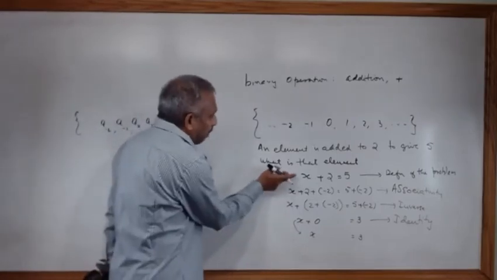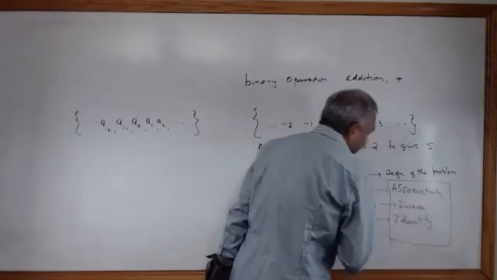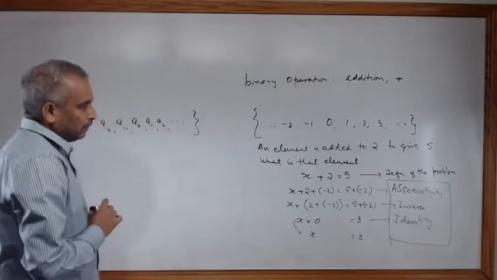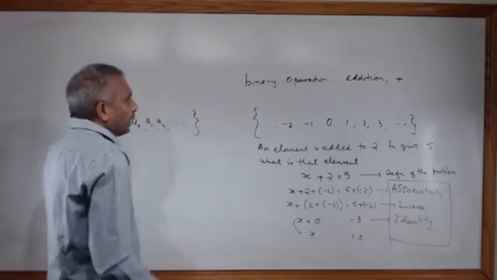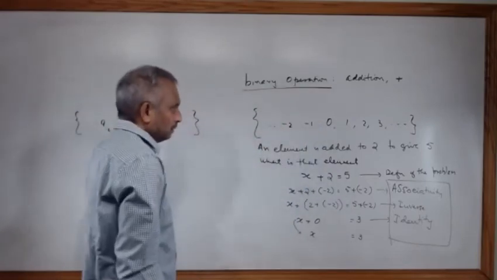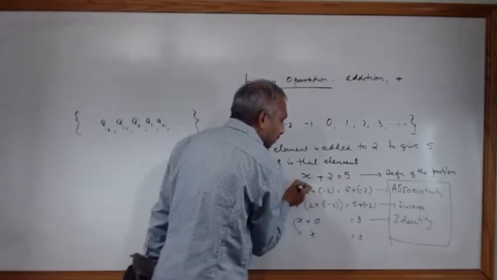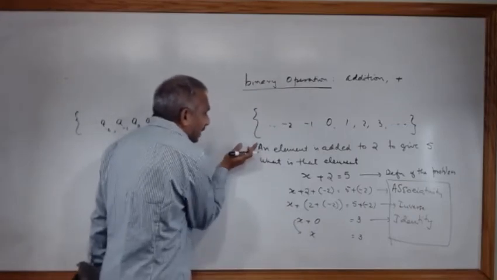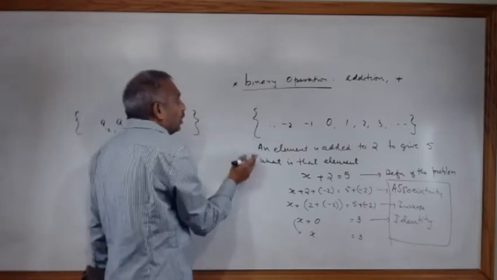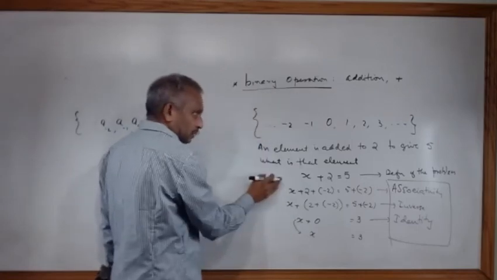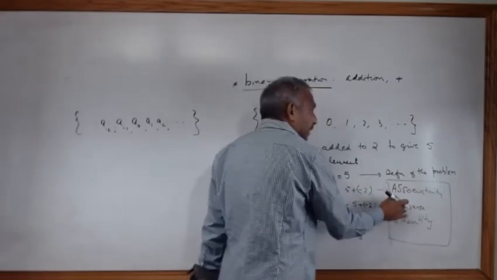So, in order to solve this problem, we need these three properties. We need an associativity, we need an inverse, we need an identity. And also, it should be a binary operation. So, to solve what is called a linear equation like this, what we need is a binary operation. Of course, to form the equation itself, we need the binary operation. Then we need an associativity property. Then we need an identity, then inverse.